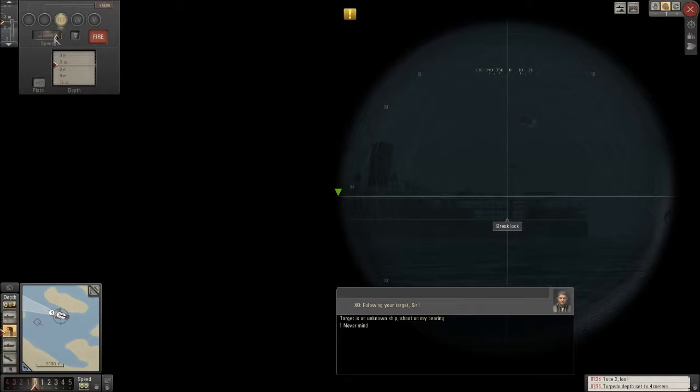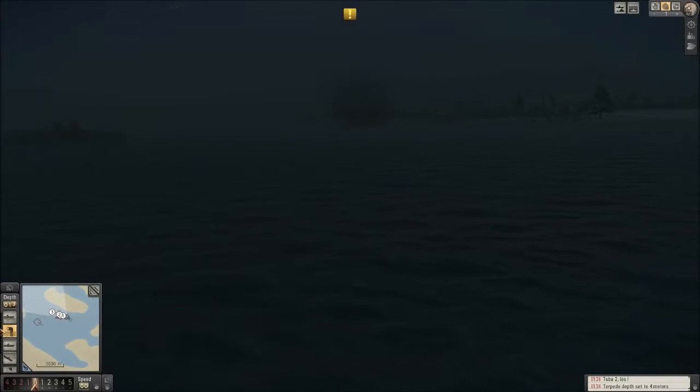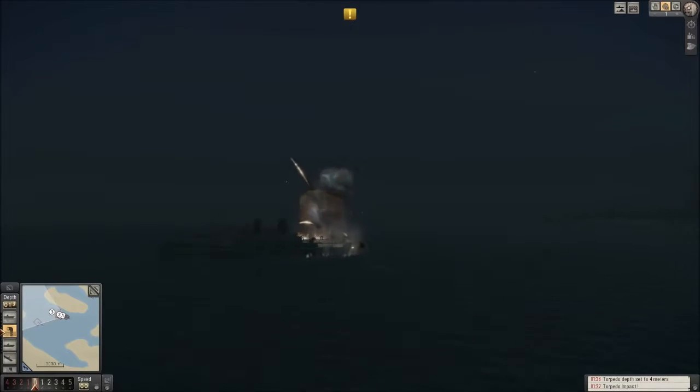Torpedo depth. Set to 4 meters. Oh, no, the escort ship is way out there. But we definitely need to sink this guy, too. Although now I'm getting kind of frivolous with my torpedo usage.